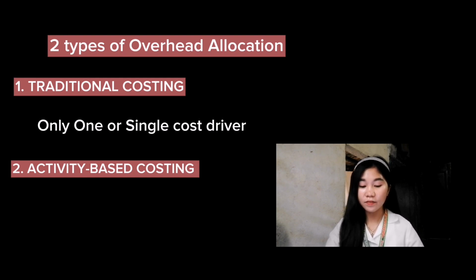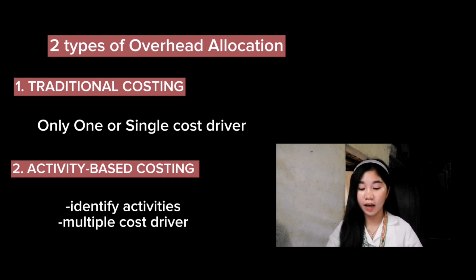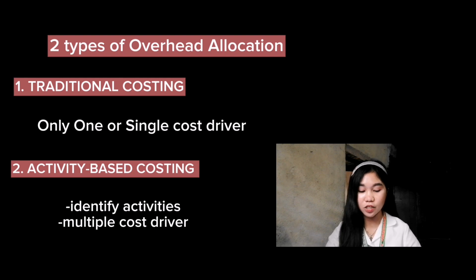While in activity-based costing, you first identify activities, and then second, the multiple cost drivers. So the main difference is that for traditional costing, you only use one cost driver, and for activity-based costing, you use multiple cost drivers. Again, the ABC or the activity-based costing system only applies to the allocation of overhead. So from there, once we allocate the cost of overhead properly using activity-based costing, we will know the cost of a product. Therefore, we will know how much you set the price on a particular product.